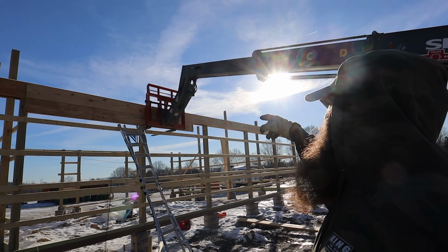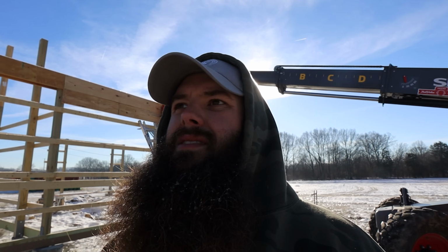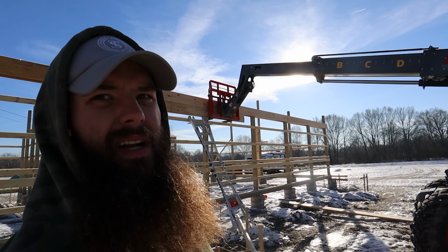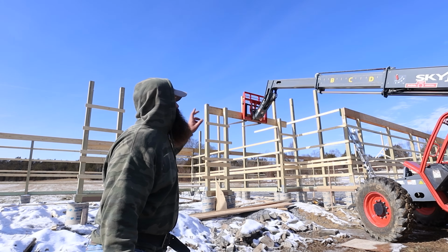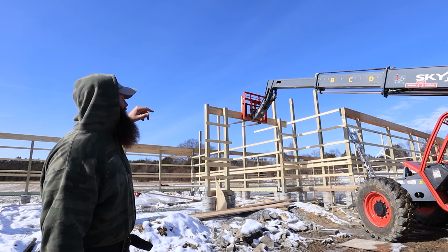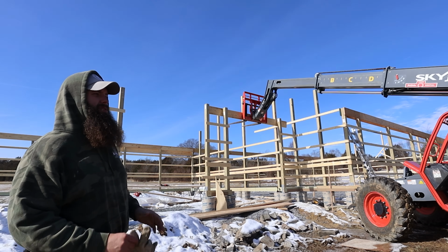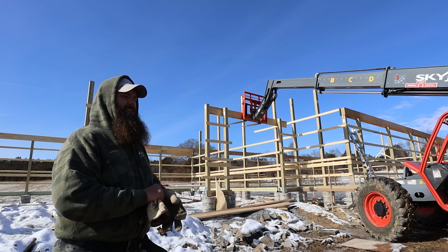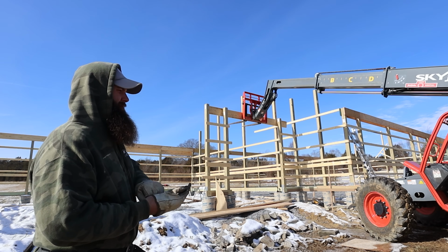I gotta cut off that other one. It looks like I'm gonna be short one 16 footer. So I'll have to run to the store later and get that. But just work our way down and get the rest of them done. All right, I got the 2x12s cut off that were up there. And I'm gonna be short, I think right now, two 16 footers, one for the back and then one for the front. But I'm gonna get all these put on first and then I'll go to the store and get those and then put them on probably first thing tomorrow morning.